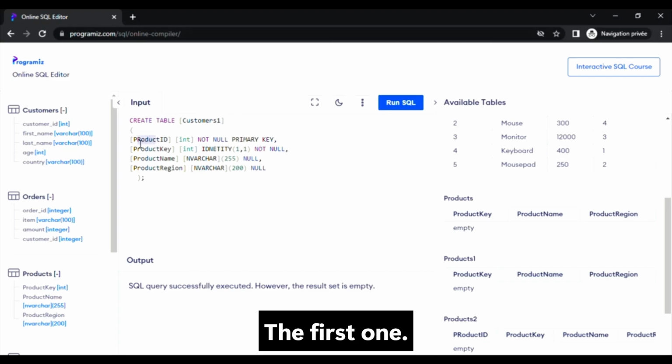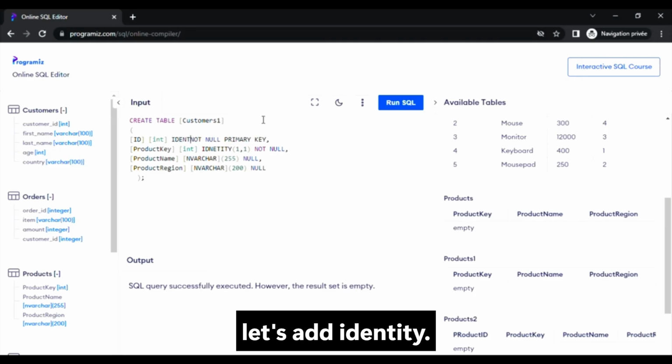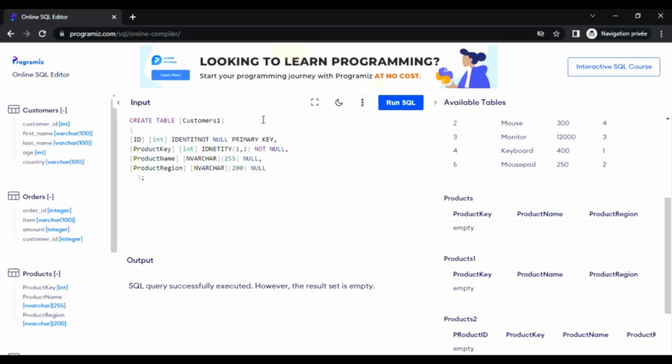The first one is ID, with the type int, and let's add identity 1,1 not null.